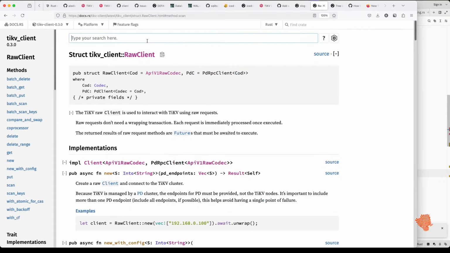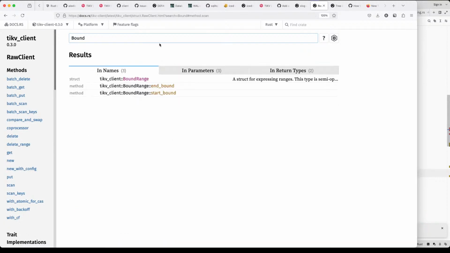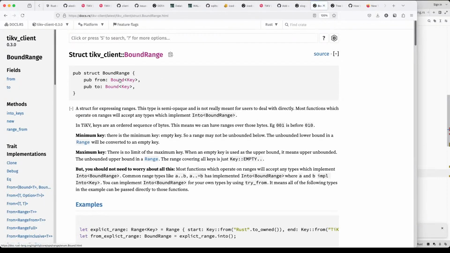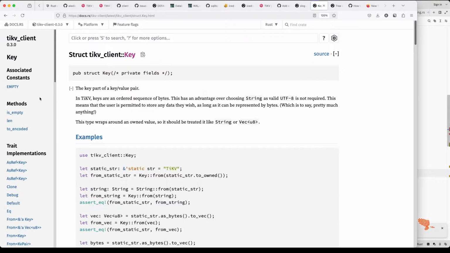Oh, trying to get there. Range bound. That's a standard bound, but key is the important piece. Key from, okay.